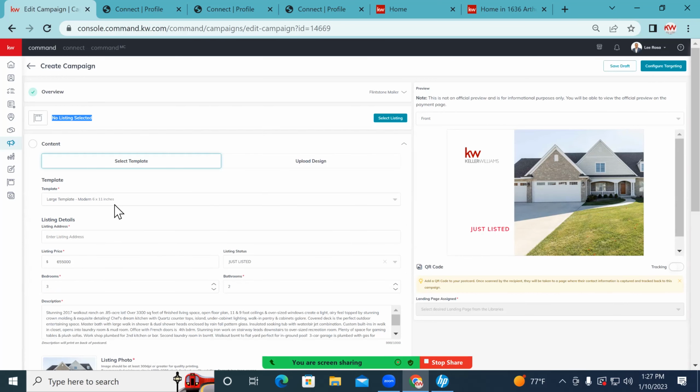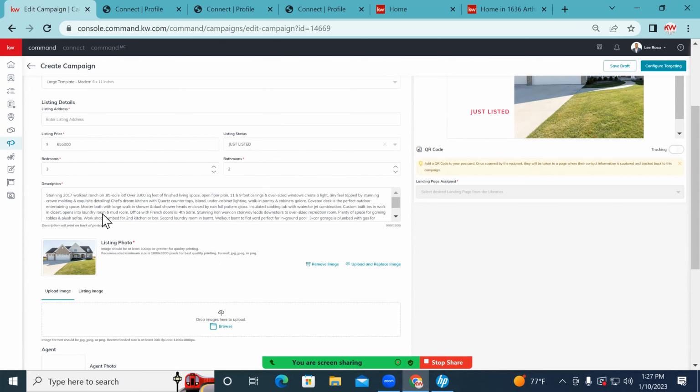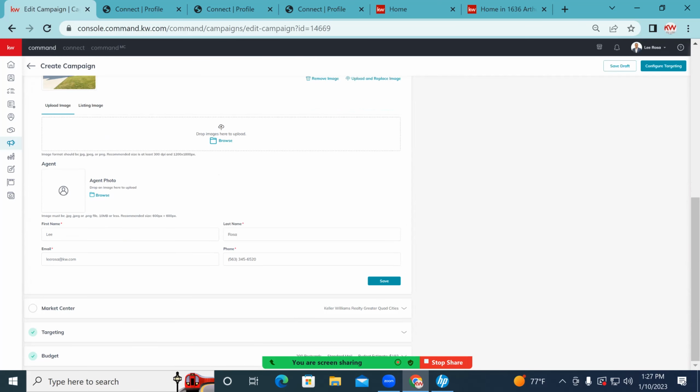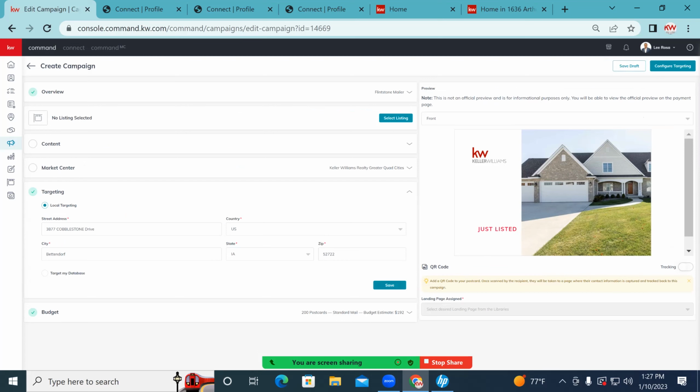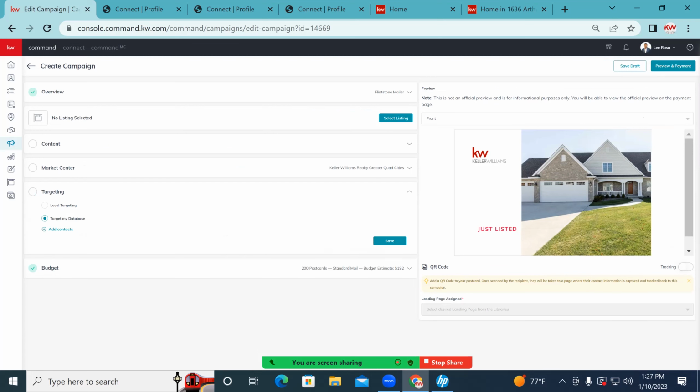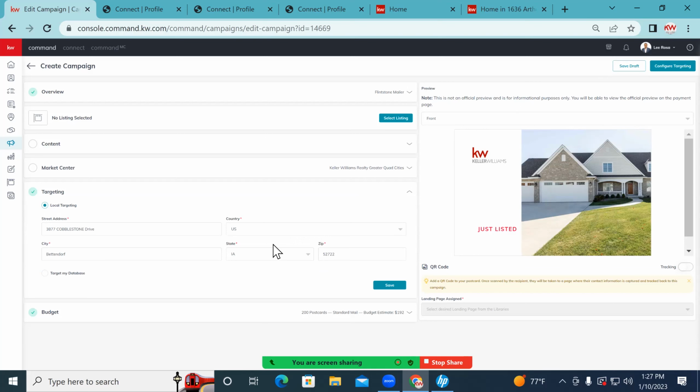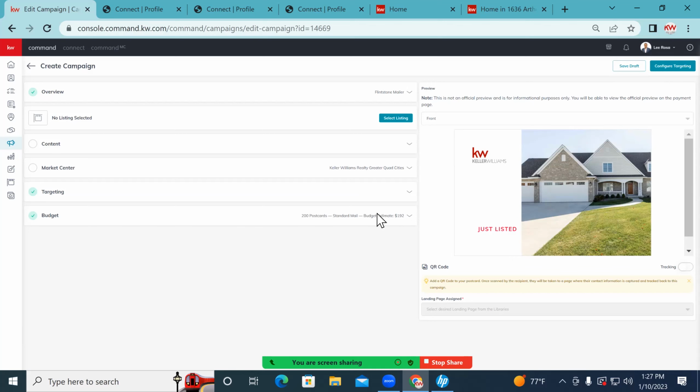We can customize any of the content. We add our office information. Then we decide who we want to target. We can only send to people in our database, or we can target a certain area. It'll automatically send the mail for you.